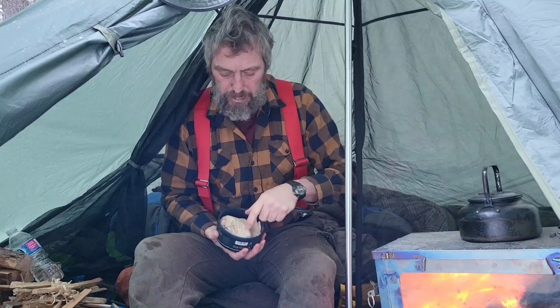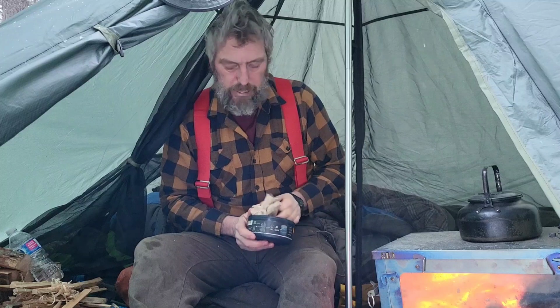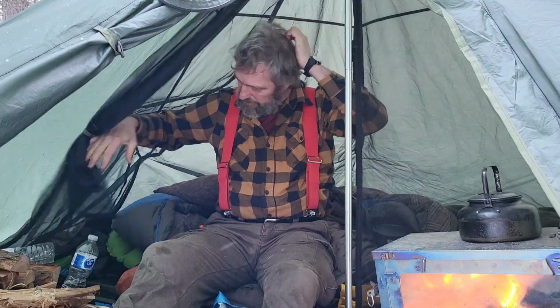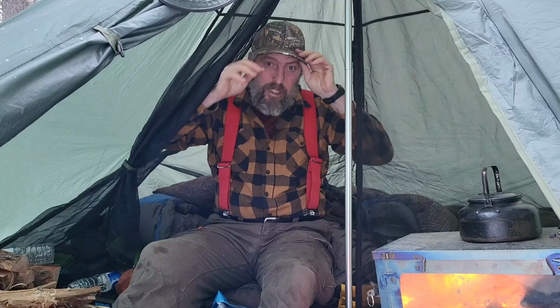But I'm having the same old breakfast of oatmeal. Decided to be different today. We had apple and cinnamon, peaches and cream, and maple and brown sugar. So I grabbed one of each. So that should be some interesting flavors. There it is. I was going to say you have to excuse the bedhead, but bedhead's gone. Found my hat.